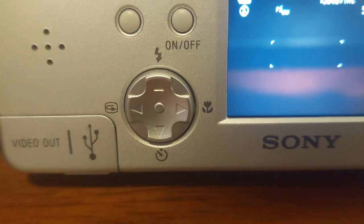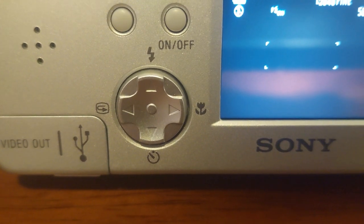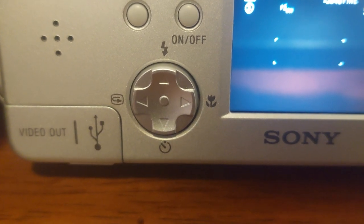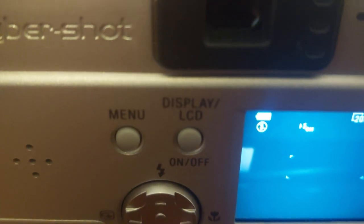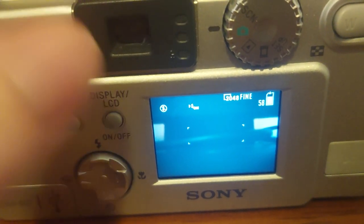Anyway, here are the little buttons. There's a D-pad. If you press in the D-pad, it acts as an OK button. And there's flash as the up, the down is self-timer. Right is for the autofocus, and left, I don't know what left does. And there's also menu and display in LCD. Turn the HUD off, the LCD off, and turn it all back on.